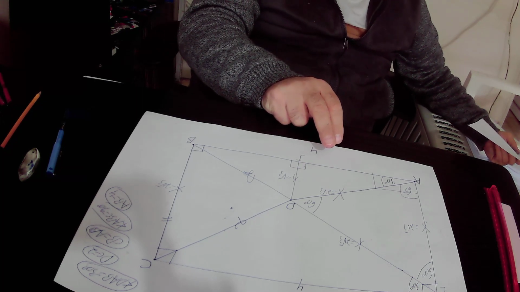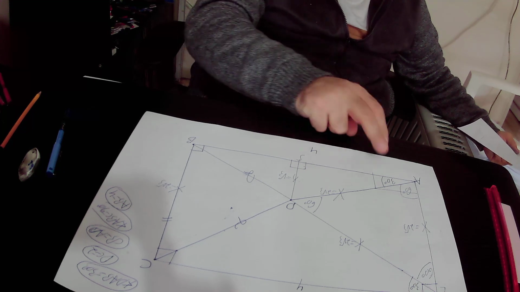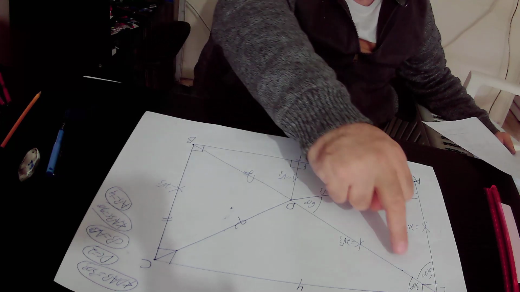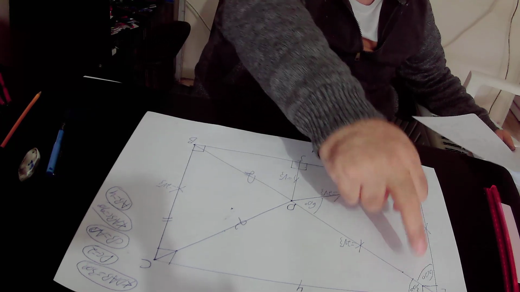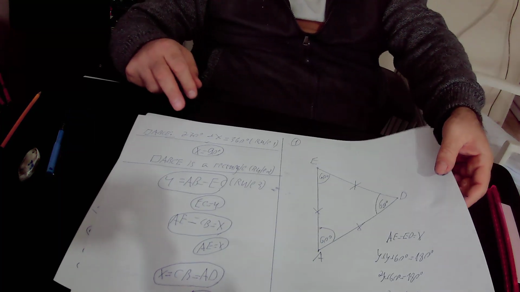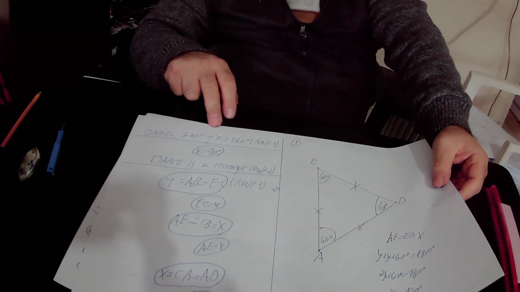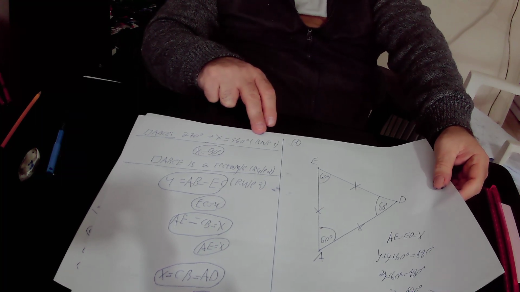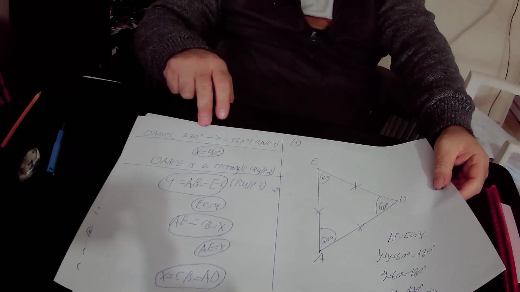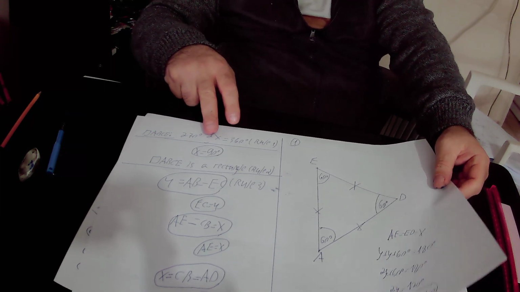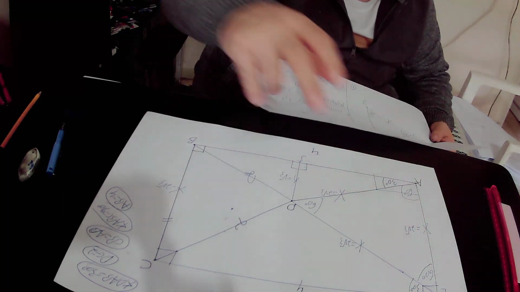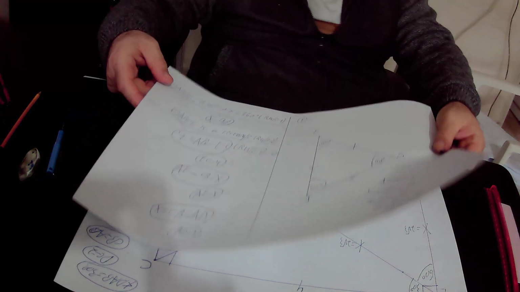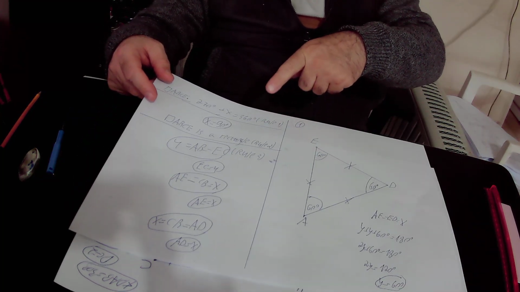Quadrilateral ABCE has 3 right angles, 1, 2, 3. The sum of 3 right angles is 270 degrees, plus the size of the fourth angle, that we defined as angle X, must be equal to 360 degrees according to rule number 1. We subtracted 270 degrees from this equation and found that angle X equals 90 degrees, that is to say angle X is a right angle, so quadrilateral ABCE has 4 right angles, and according to rule number 2, it must be a rectangle.